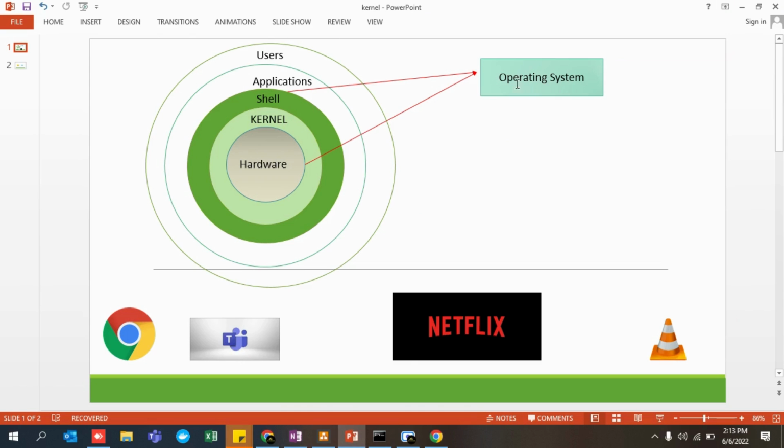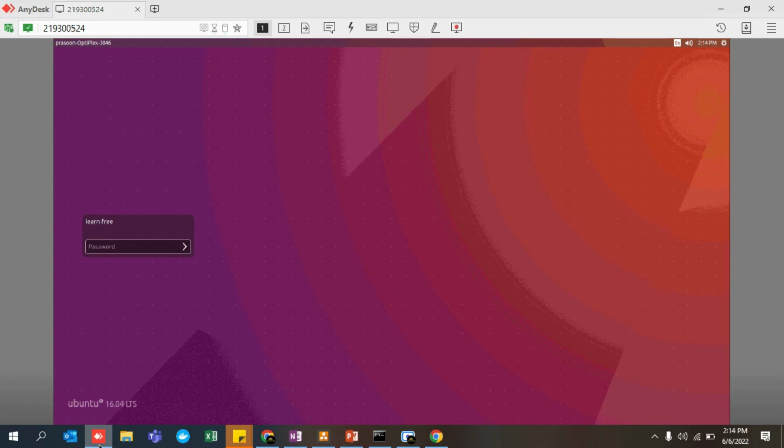And for the applications installed over your operating system, when users want to interact with them, they can interact with the help of the shell. In the shell, you can type a command in the form of English language. It is a command line interpreter, and then the shell will make a request to the kernel that I want to access this resource. Then the kernel will decide how much allocation should be given. If you want to install something, you write a particular command like apt install chrome stable version, that kind of stuff. Then everything goes on, and it gets back to the kernel. Then the kernel provides a response again to the shell, and it comes back in a readable format to the user, right?